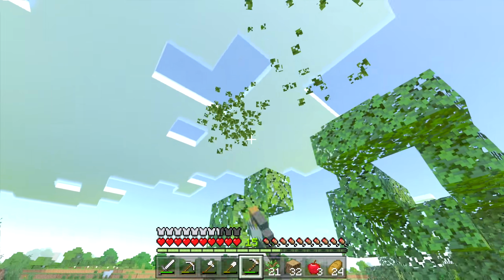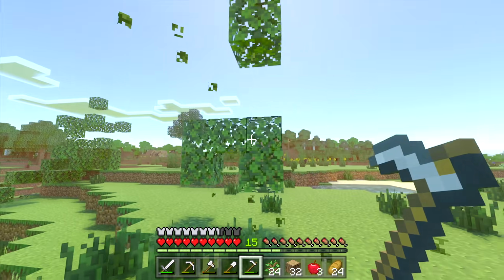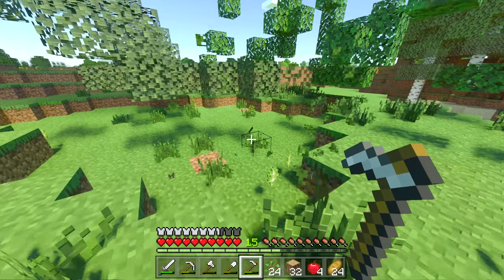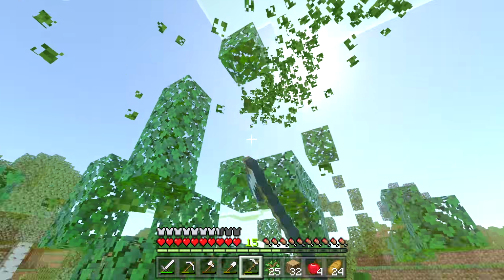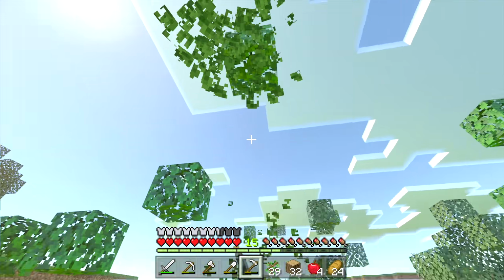So this is one thing that Bedrock does a lot better that I'm noticing already. It's just how much better it works when you're breaking leaves. I know that sounds weird to say, but when you're breaking them in Java, it seems really choppy, and this is so smooth. It makes me want to do it more. Interesting.